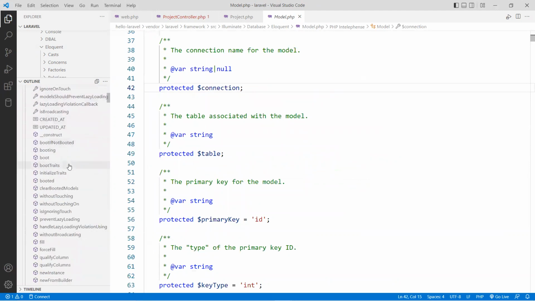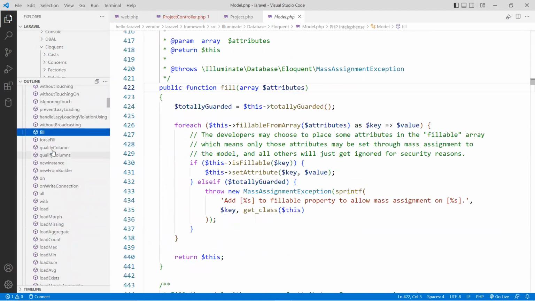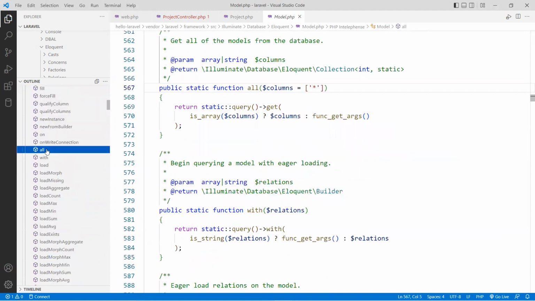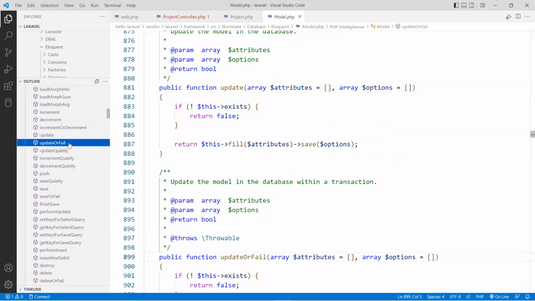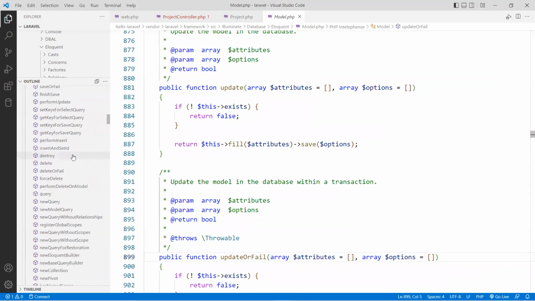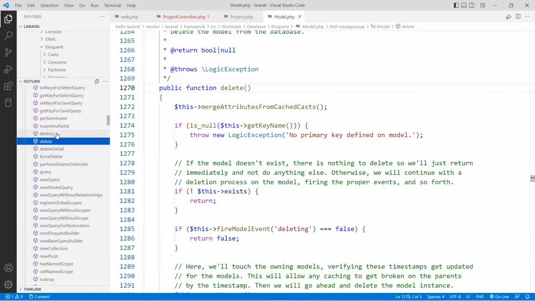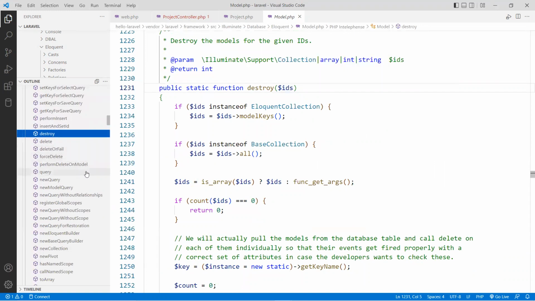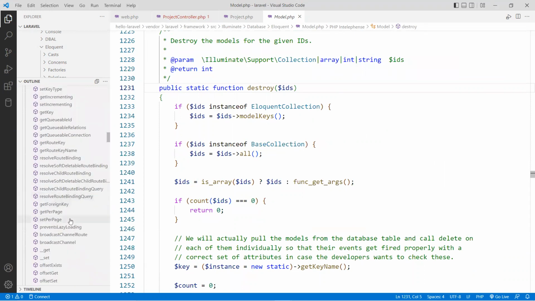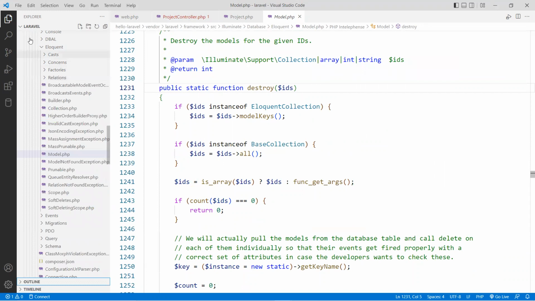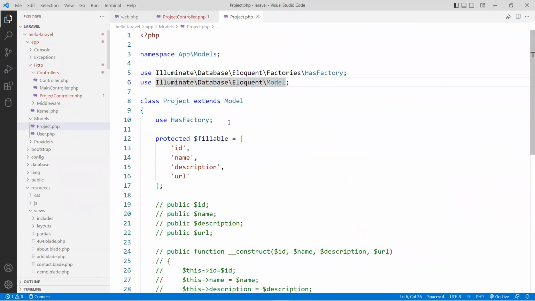It has the function to fill. This is the one that's to fill your database. And there is the all function to get all of the data. As you can see, the query is a star, like select star, all columns from your database table. That's what it is. And then there is an update that will update and will fail. And there is a delete and a destroy, right, with the ID. And also others as well. Okay, so it's all in here and already included for us. Therefore, we don't have to do anything here other than just call those functions and use them.